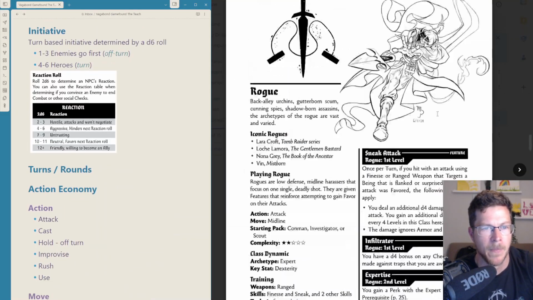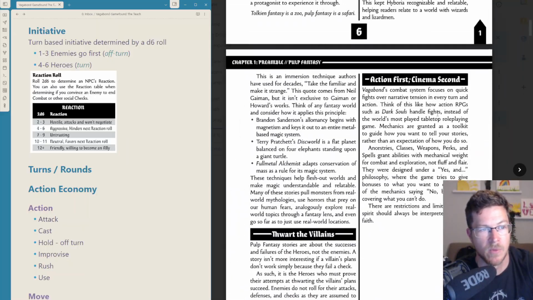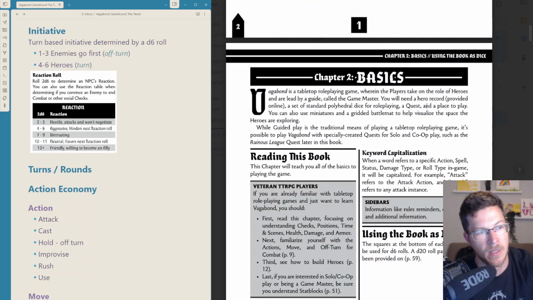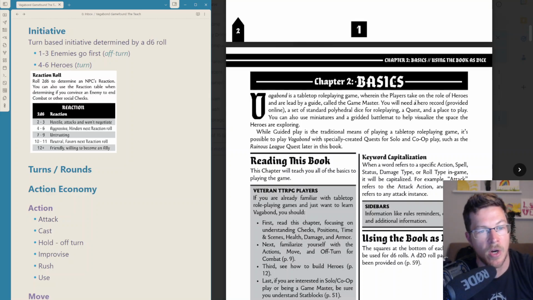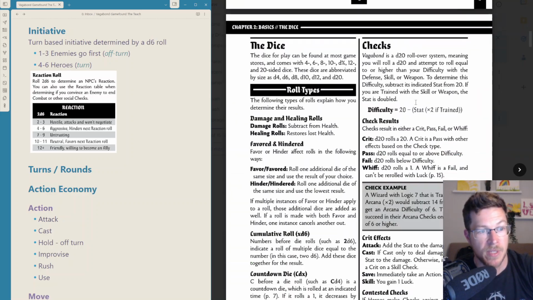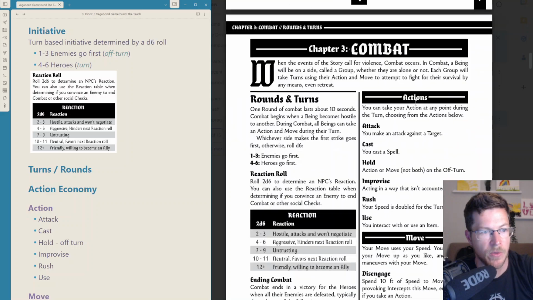Let's go into combat. Combat is side-based initiative. That means one side goes, either all the bad guys go and then all the good guys go, that kind of thing. The way it's determined is a d6. You roll a d6. If it's low, 1 to 3, the enemies go first, and that's considered the off turn. And if it's 4 to 6, the heroes go first, and that's considered the turn. It's important to know this off turn versus turn because the actions you get are going to be based on that. From my understanding, the players then can go in any order they want, and they can figure out what they want to do.